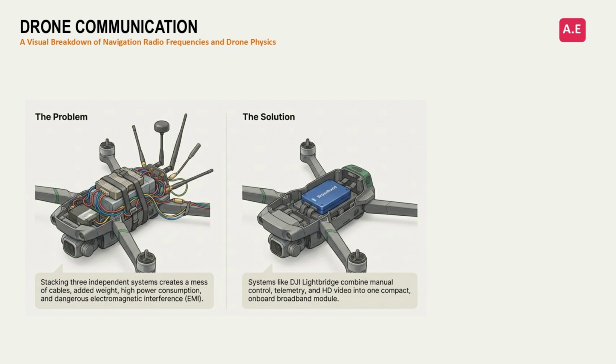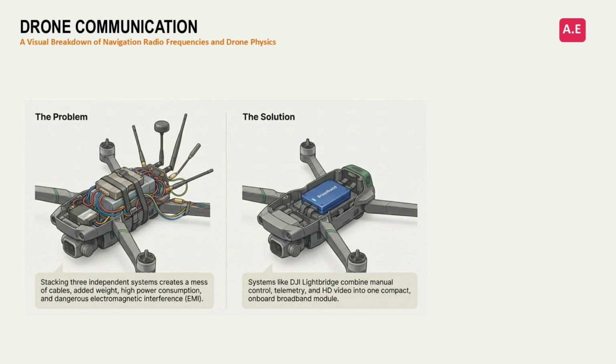Now, this traditional three-part system, it works, sure, but man, it is far from perfect. That telemetry link has barely enough bandwidth to send the most basic data. Forget about anything fancy. The video is usually a fuzzy, low-res analog signal. And here's the big one. Each of these systems needs its own separate piece of hardware. So you've got these three totally independent radio systems just kind of bolted onto one small aircraft. And yeah, that creates a pretty big problem. It's clunky, it's inefficient, and it opens up a whole new can of worms for drone builders and pilots.